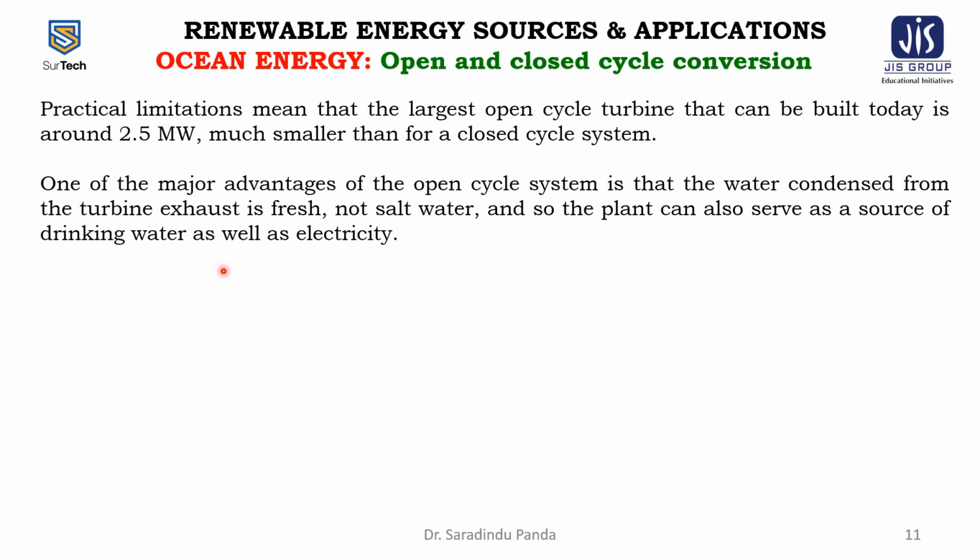A 50 kilowatt closed cycle OTEC plant was built in Hawaii in 1979 and operated for a few months. A consortium of Japanese companies has also operated a 100 kilowatt closed cycle OTEC plant in Nauru. Again, this plant operated for only a few months to prove the concept. Neither was large enough to be commercially viable. Indeed, closed cycle OTEC is unlikely to be commercially viable in sizes of less than 40 megawatts. A 210 kilowatt open cycle OTEC pilot plant operated in Hawaii between 1993 and 1998.